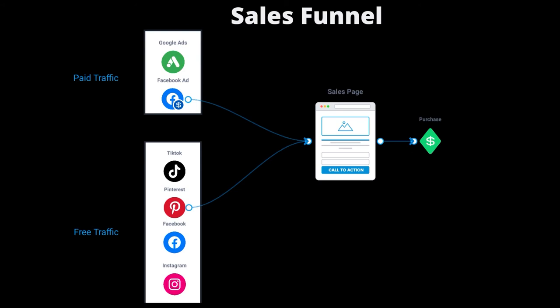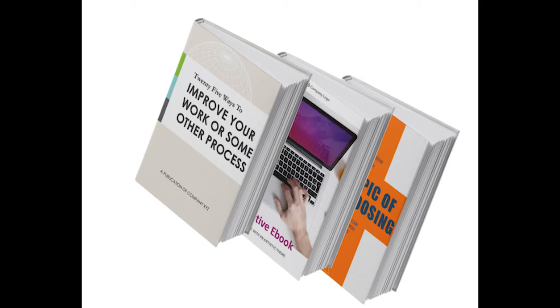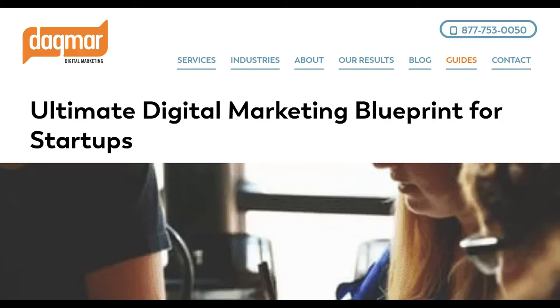So instead of directing people to directly buy the product or service, the first step of the sales funnel is usually getting people interested in what you're doing. And that's by giving them something of value for free. Usually it's information in the form of a checklist, an ebook, a video, a guide or a blueprint, and this is what we call a lead magnet.